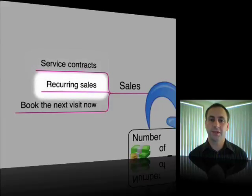Another thing that you can do is when you're selling consumable goods, you can set up the recurring sales process so that when it's about time for the previous product to run out, you send them the new one, charge them automatically, and therefore you're having the sales coming in on a regular basis automatically with no additional work on your part. And again, you're increasing your level of service to your customers by doing this, because they don't have to remember when they're running out of an item, they don't have to think about buying it again. It's something that comes automatically and allows them to enjoy the benefits of the products without ever running out.